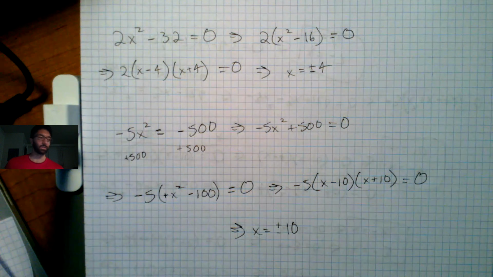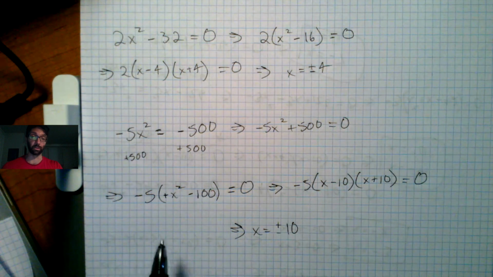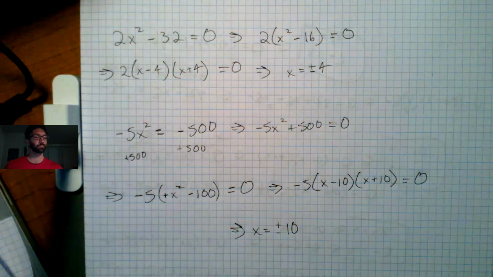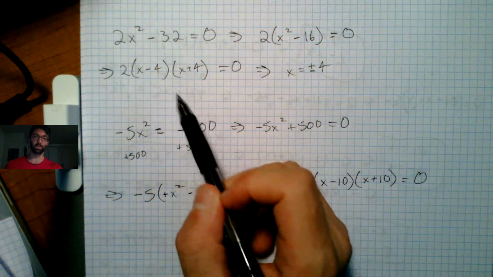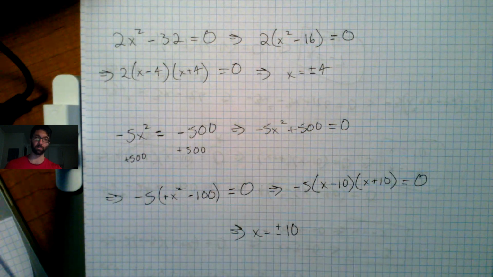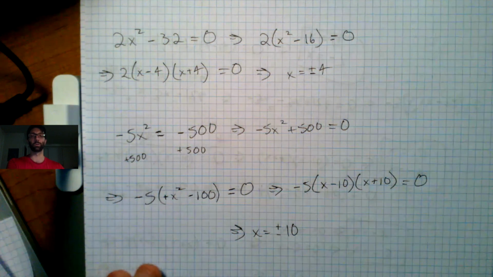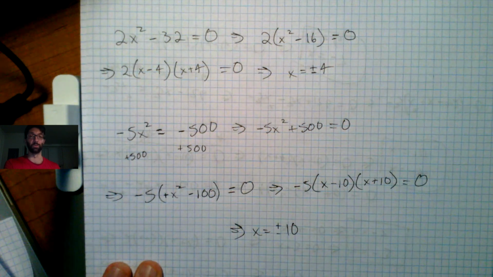All right guys, so again, this is a really useful set of skills to avoid using the quadratic formula when you can. And you're not always in a position where you can factor out a greatest common factor, but it should always be one of the first things that you look for, because when you do, you save a ton of time.